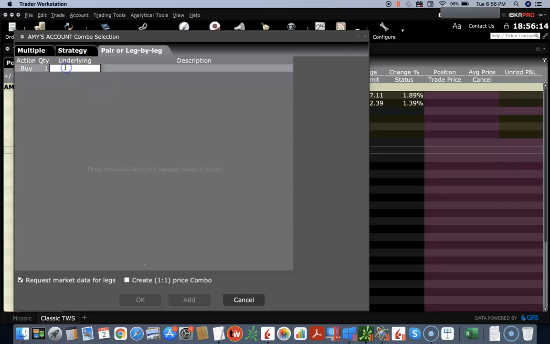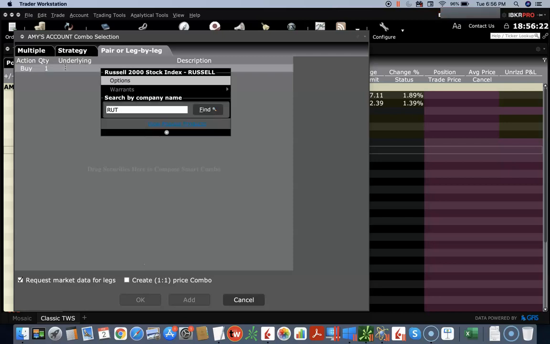It's a little more convoluted, but if you're used to Interactive Brokers, you know how to enter spreads. So this is just the way I enter them. You can enter them a different way. We'll still get to the conditional order screen, whether you do it one way or the other.